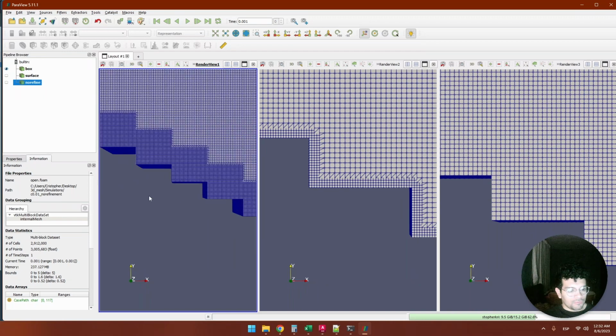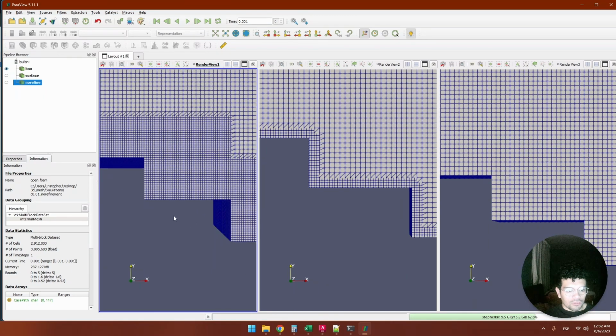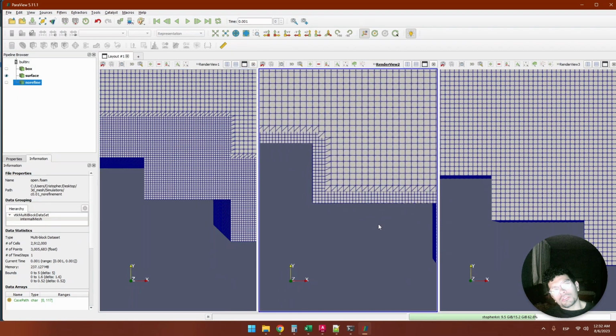So for the purpose of this video, I think this is enough. You have here a visual example, so you can define which type of refinement you want. We have not talked about snap controls nor add layers controls, especially because we are using a structured mesh. So as you can see, this is composed of all straight angles, so it's not a complicated geometry, but still those are the results. So this would be the video.